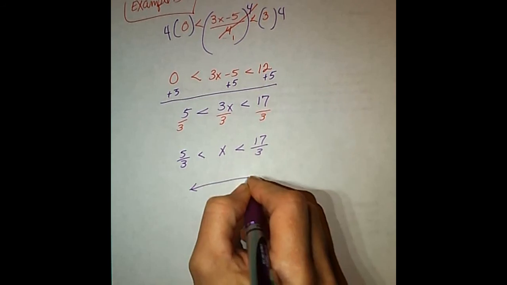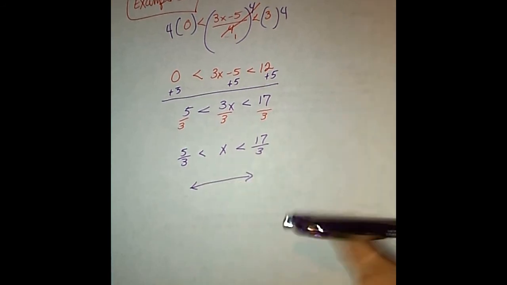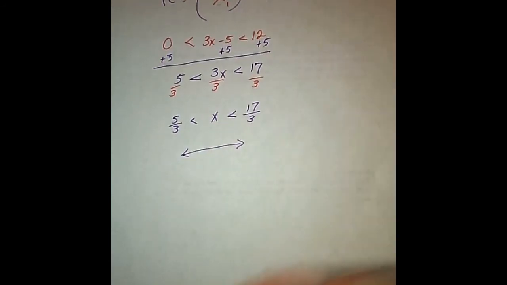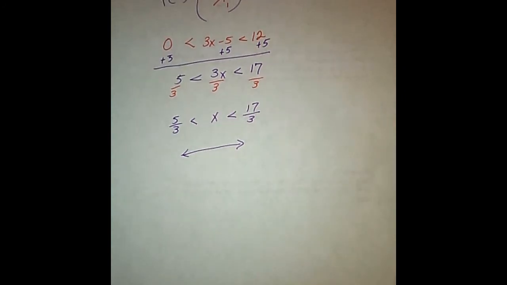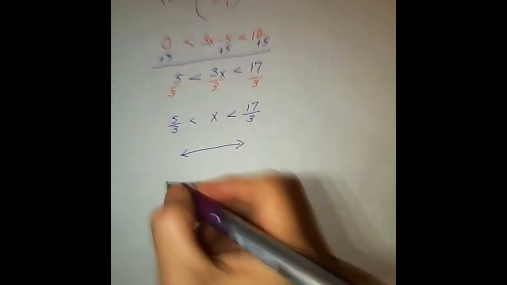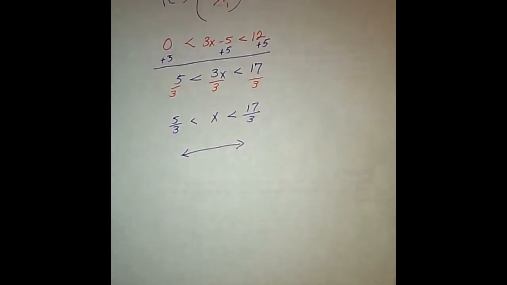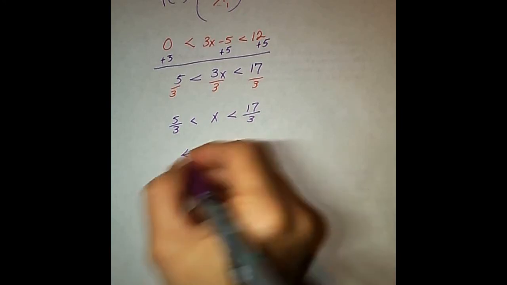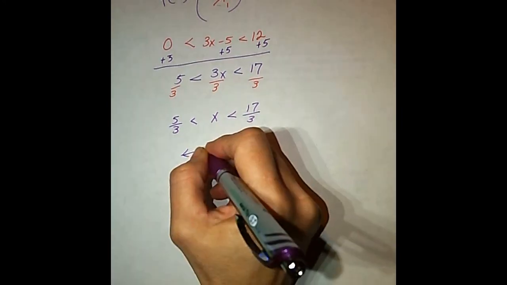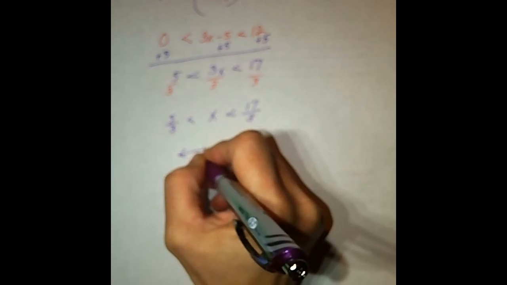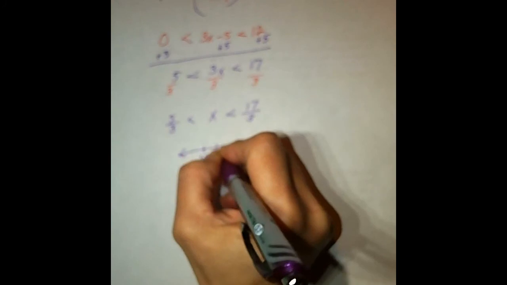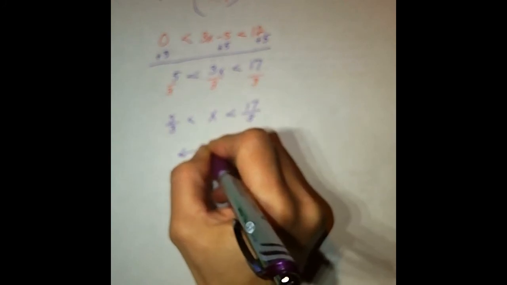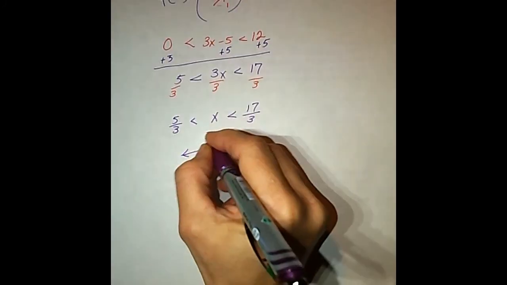So when we draw this out on the number line, it's not going to be as pretty. We're going to have to know where 5/3 and 17/3 fall. So if you wanted to, you can use long division to get the decimal, which is approximately 1.67, or 1.6 repeating. So it's going to be right past 1.5. It's going to be right in here for the 5/3.